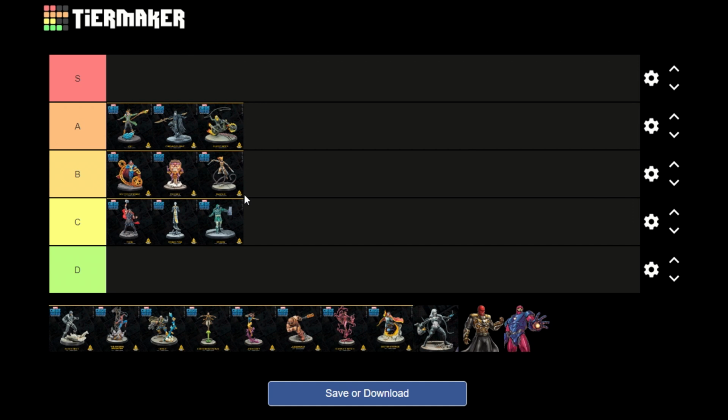You said B tier? I think he belongs in C tier, unfortunately. I really want him to be in B tier because I like his character. I like all the things on his card, but there's still just something that doesn't click with him, and I think he needs something to change.